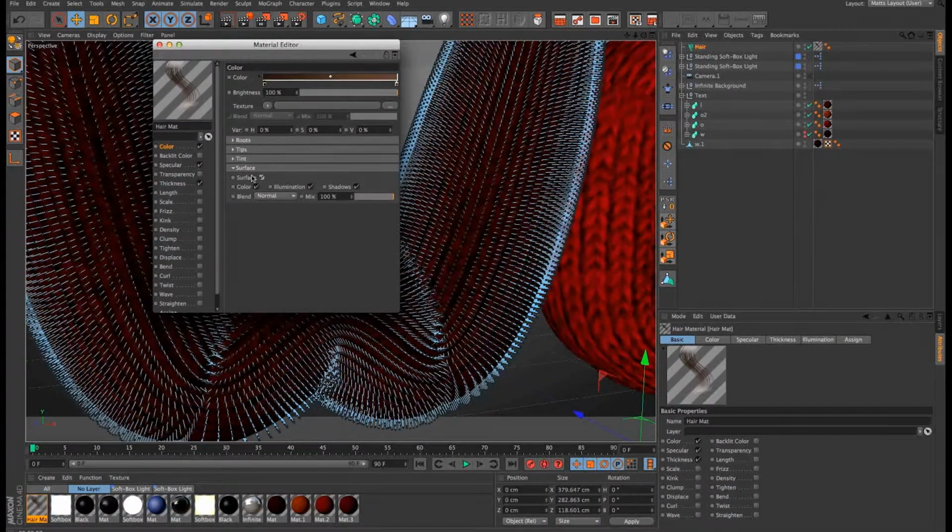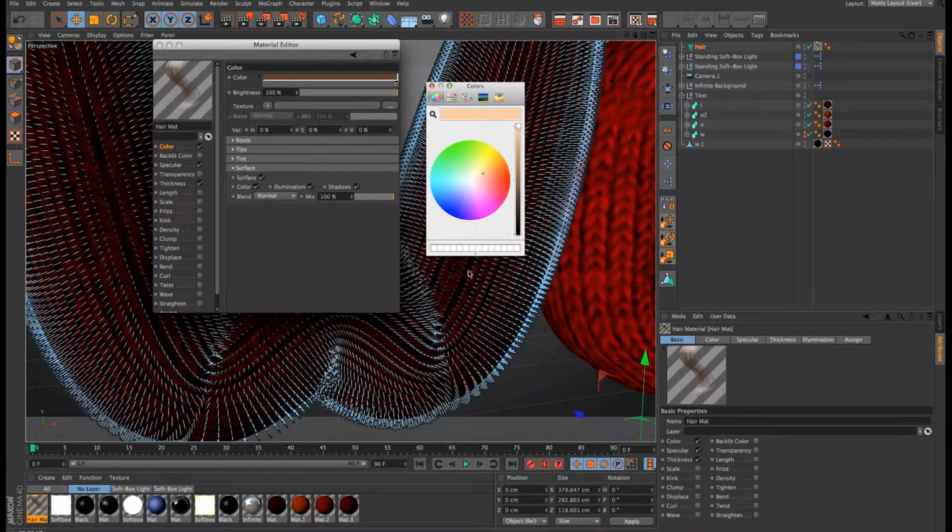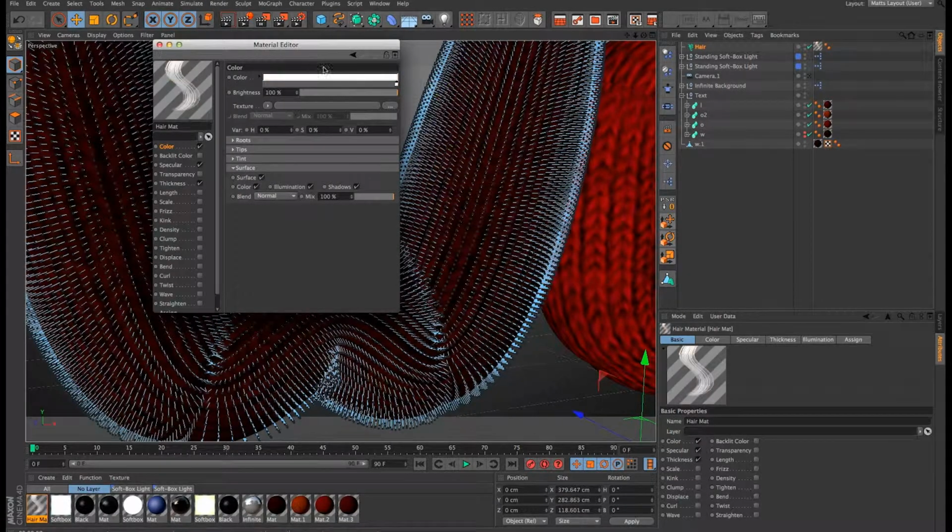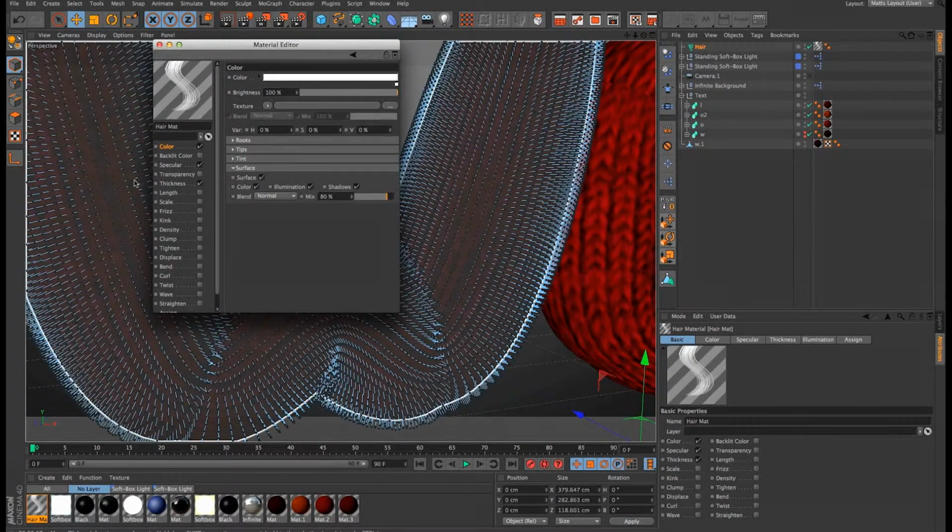And then on this color at the top, we can actually make it white. And then on here, if we just decrease that to like say 80, it will actually blend our surface color with white just to make it slightly lighter. Don't worry about that color. Obviously that's not taken into respect our surface color.